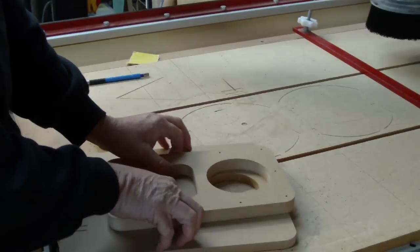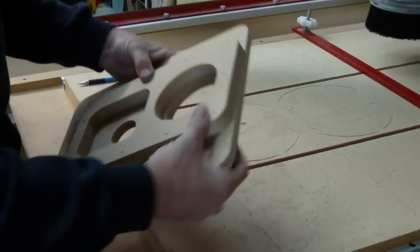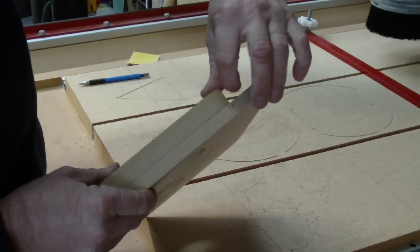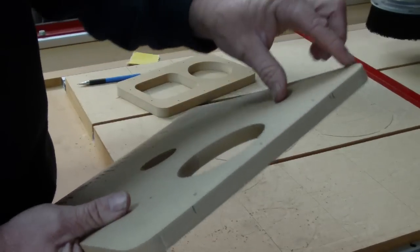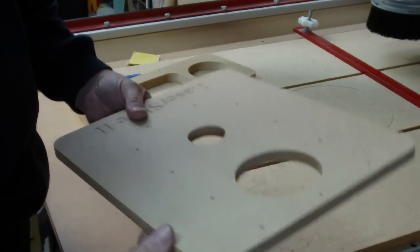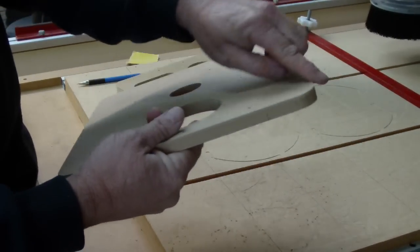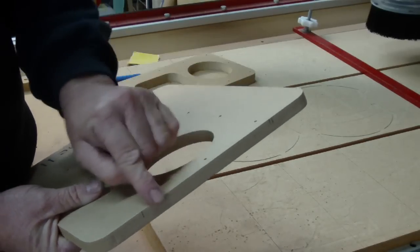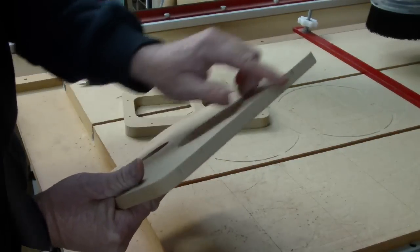It'll get in the way and hit whatever it is you're trying to machine. Now, what I've done is I've just quickly laid this piece here on top, and I got a pencil before and just marked roughly where the end of this here is. Because what I'm going to do is go around here with a chamfer bit on my router table, and I'm going to chamfer the entire bottom here, but I don't want to chamfer this length here because it'll just look silly when this piece is attached to it, so I'm going to basically stop when I get to there.